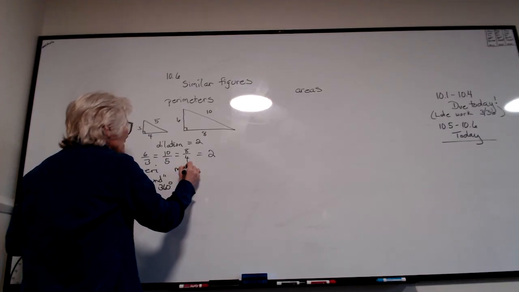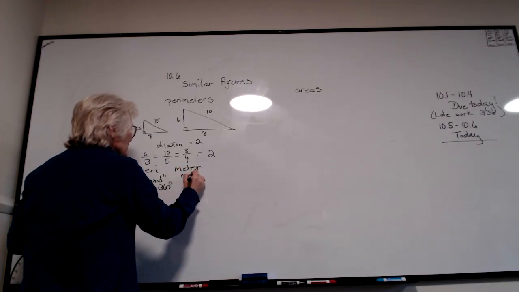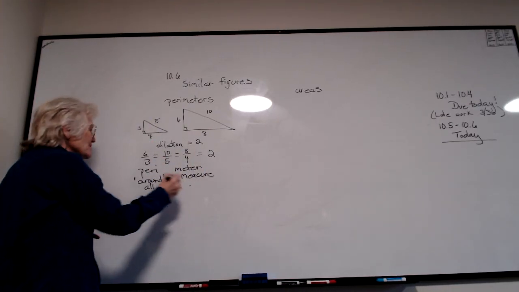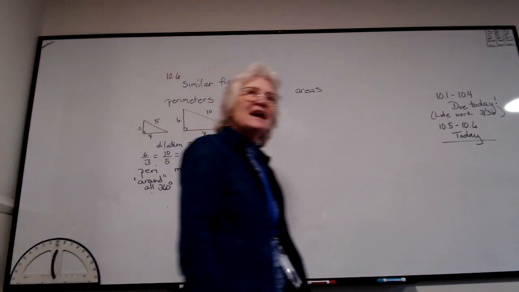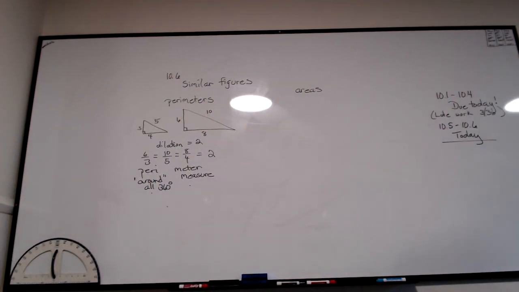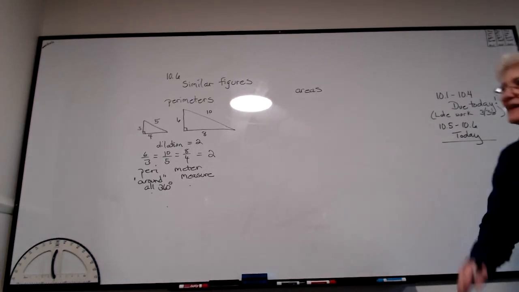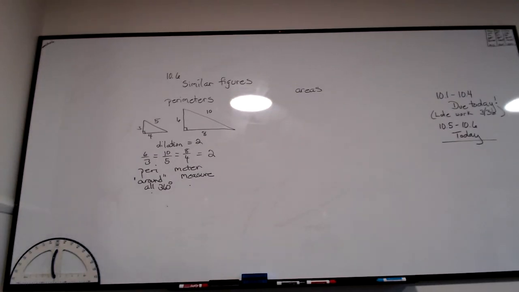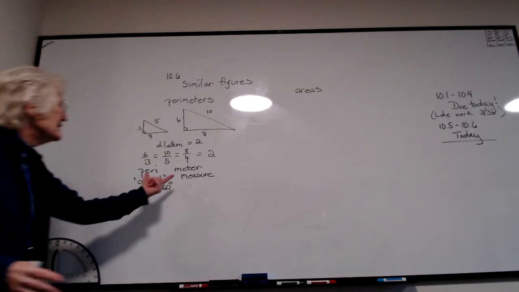And meter means measure. So perimeter means to measure all the way around the outside of the figure. That's how perimeter comes from base roots that mean measure all the way around. A lot of words are like that. English and math have that in common, that if you know the base definition of peri and where it's used in other places, you can use that to help you figure out what these mean.